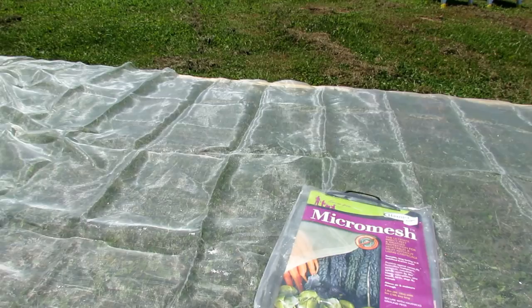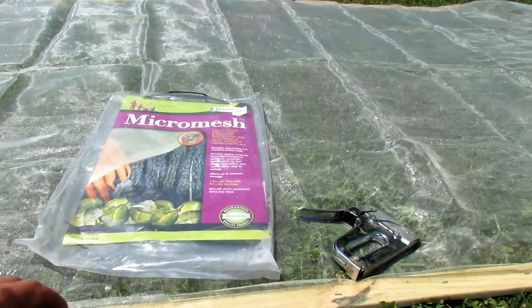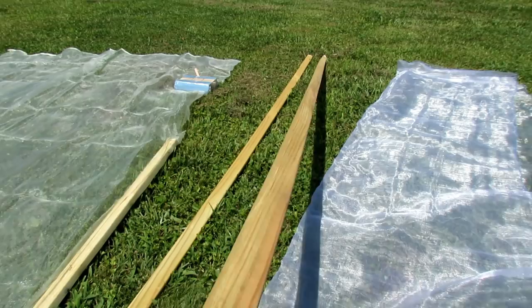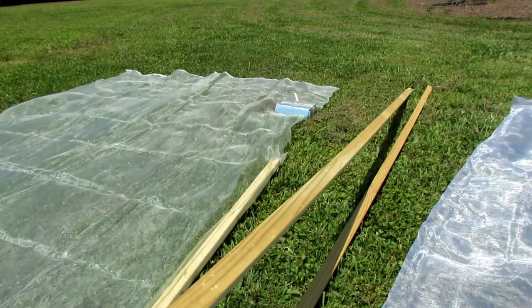To make it, you just need some wood posts. You can really customize this to whatever size you want to use. These are 8-foot posts. The 1x1s are about $3 at Lowe's, Home Depot. You can get these finishing pieces of wood, they're a little less expensive. They're both heavy enough to do what you need.